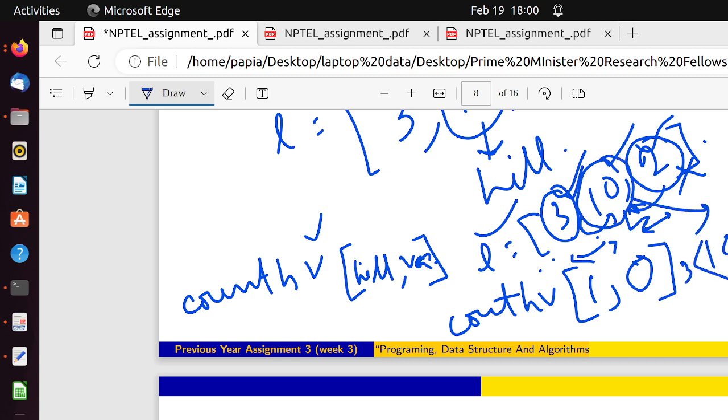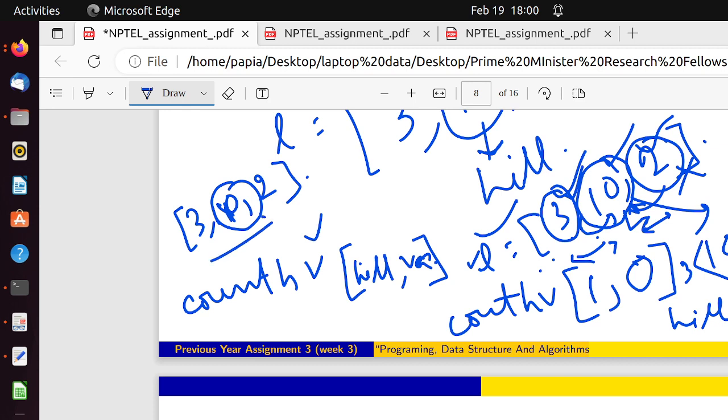And if 10 is greater than 3 as well as greater than 2, that means we can say that it is a hill. Do you get the point? Ma'am, why will the valley be 0? Why will the hill be 1? Because here the hill value will be 1. 10 is my hill, that is fine, but who is the valley?